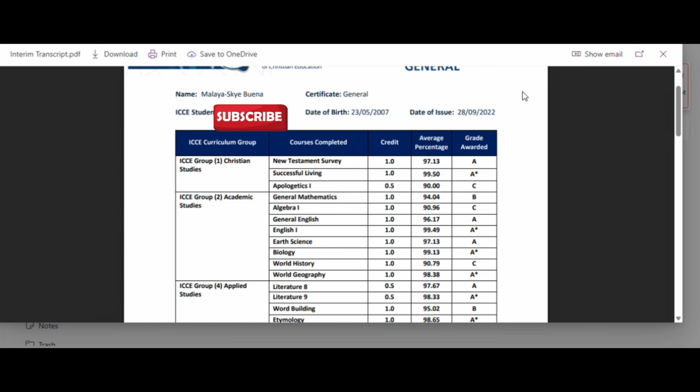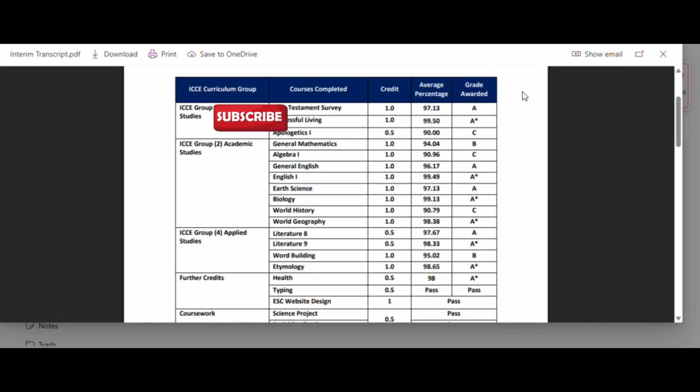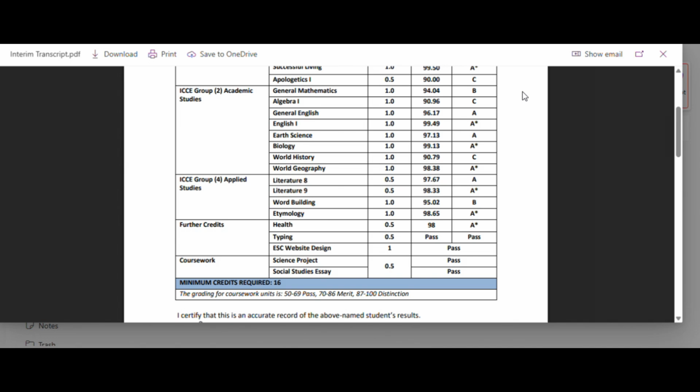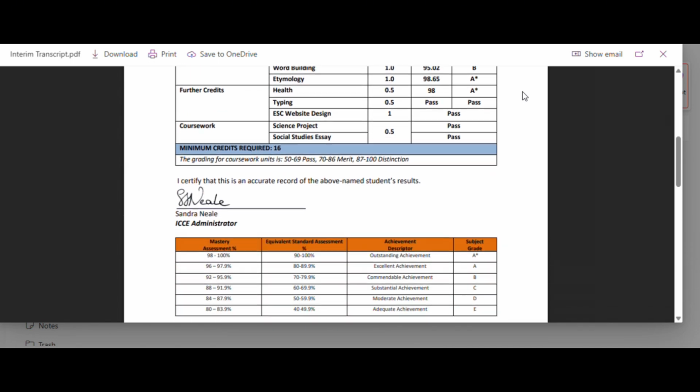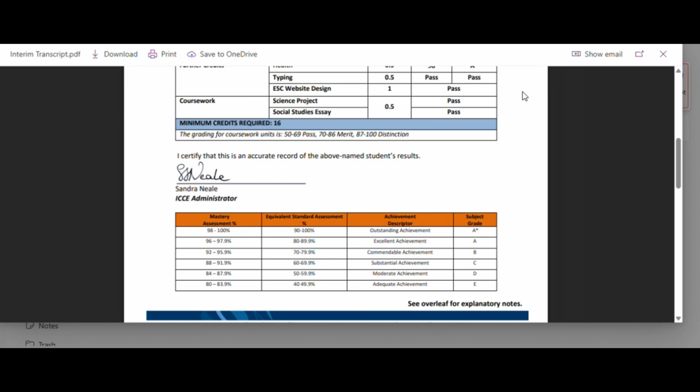I'm going to get her record of achievement in a minute and get her to have a little look through the record of achievement so I can show you what her grades were. But she scored really highly on the grades that were awarded to her. And so my daughter finished grade 8 and 9 in America, but equivalent to year 10 in the UK.